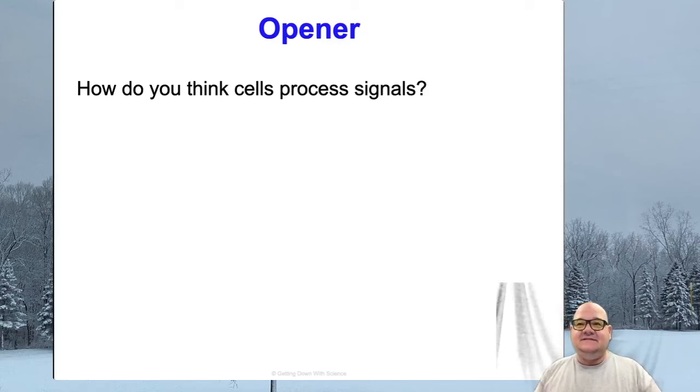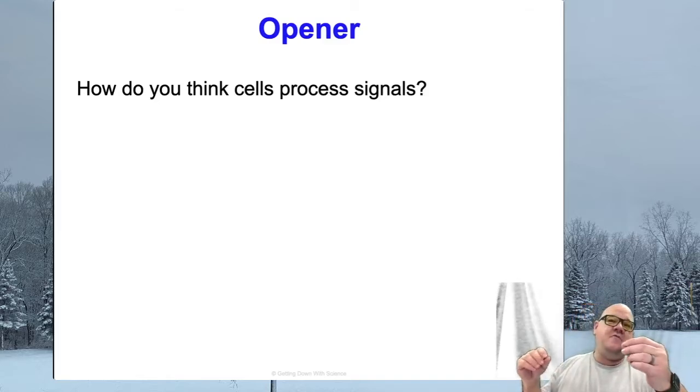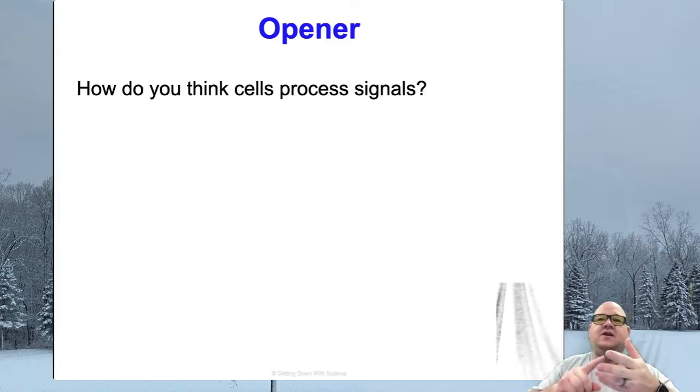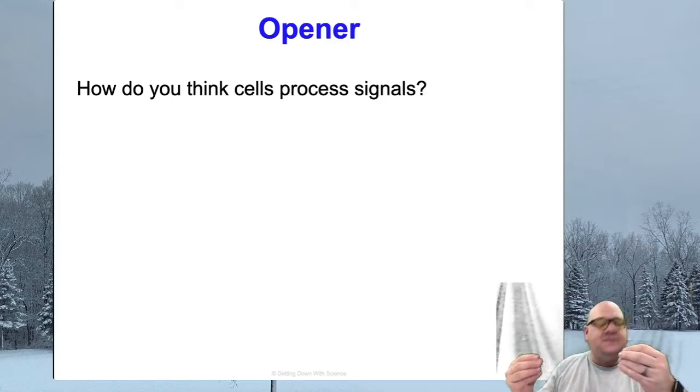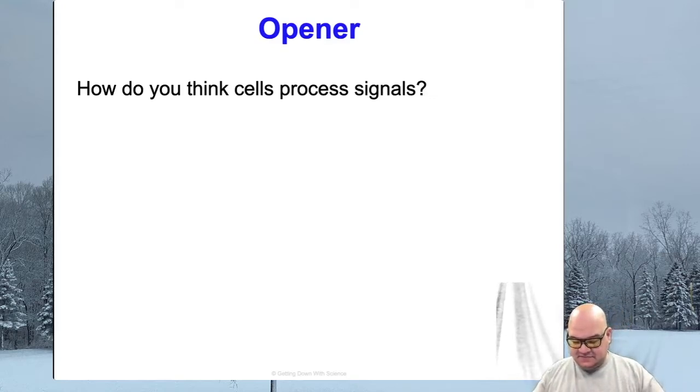some ways that cells process signals. So yesterday we talked about the 3 ways they do direct contact, local and long distance. This is like, well, what happens once they get the signal? So type something in the chat. This also lets me know that you're actually present here and engaged in class. I like to see everybody participate in these. All right, go ahead and hit enter if you got something written in there.